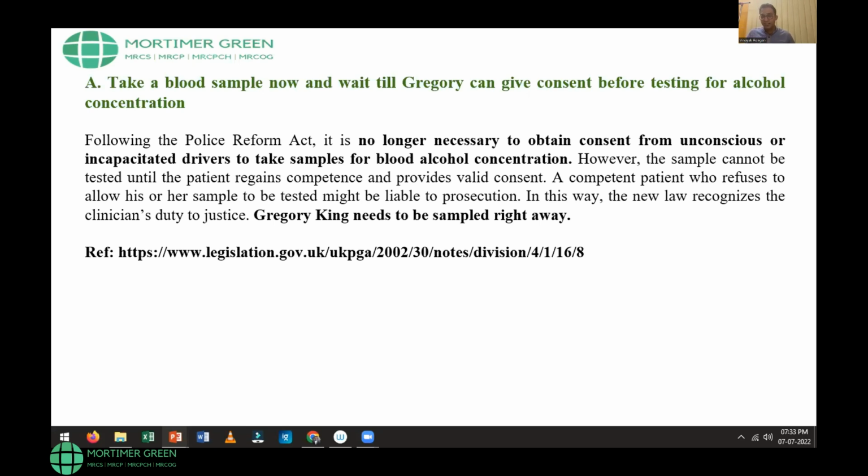Is there logic in this? Many of you might refute it. There is no logic in this. There is no point in doing this. But that's not how the system works, and you will have to understand this and go ahead with it. There is a lot of legalities involved. So we have more detailed explanations in the question bank as well. If you want to understand this in detail, I would advise you to go through the reference and also go through the question bank.